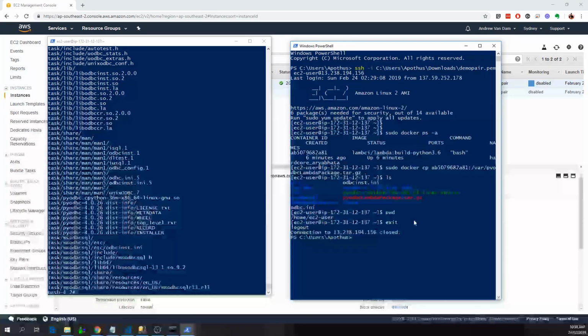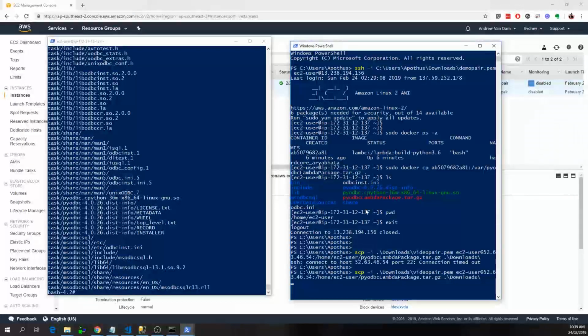Exit, and then we can just scp the file across. Helps if you actually use the right IP address. That's the trouble when you make notes and then you change and launch a different instance.